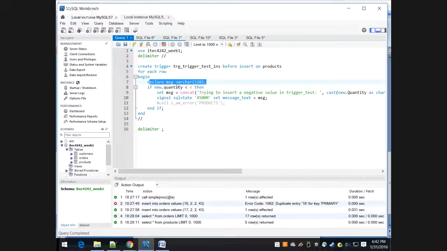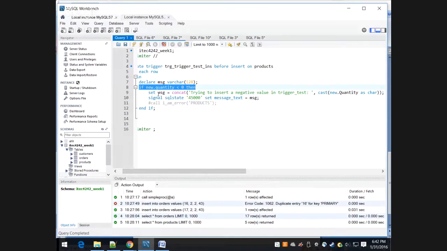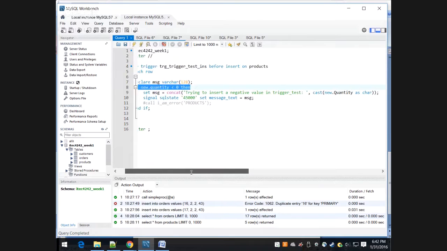Declare MSG varchar 128 and end in a semicolon. Just as in any programming, you have an if statement, and it looks like this. And you set the message value equal to this string.